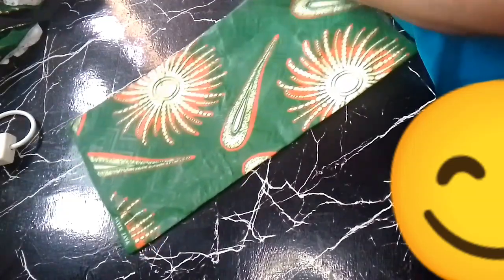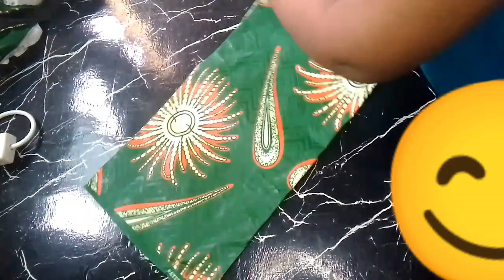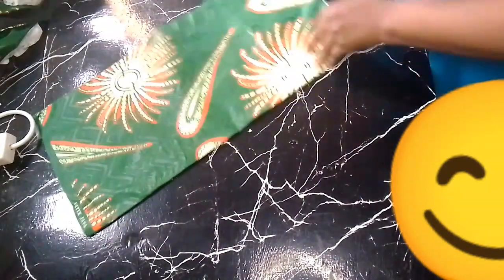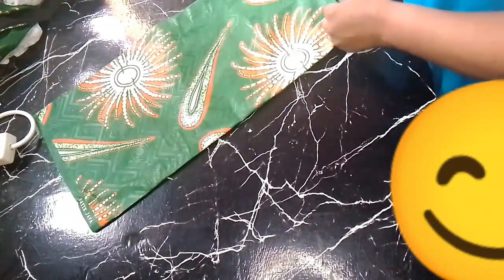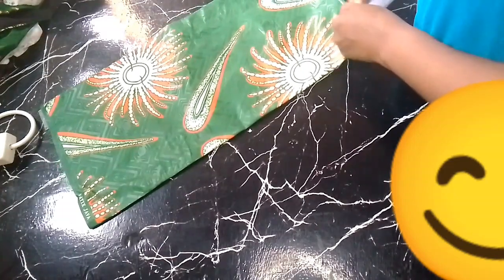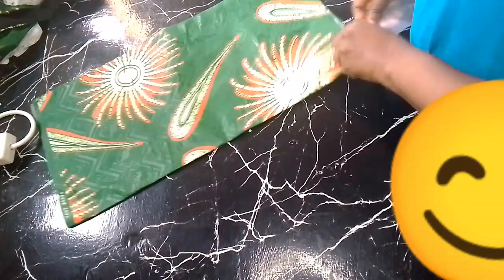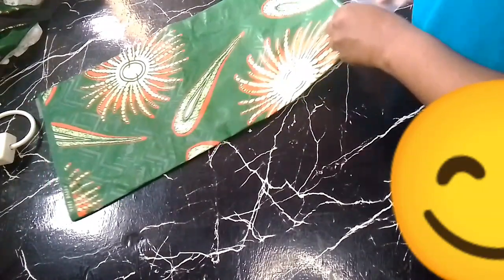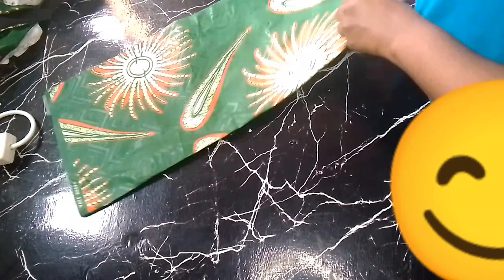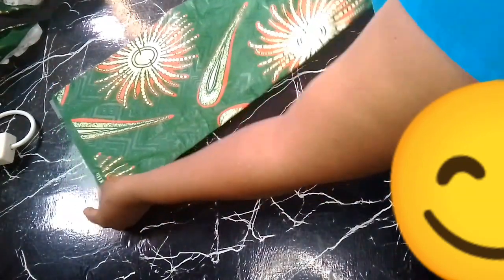You may leave only the interfacing and then go ahead and do your sleeve, if that is what you want. But I just felt that over time, that interfacing may get soft, and then the whole idea of that sleeve hanging will just die off. So in order to prevent that from happening, I'm attaching this crinoline, so that even when the interfacing becomes soft because of washing of the clothes, it will not collapse. This crinoline or horsehair braid will still let it have that effect of standing.